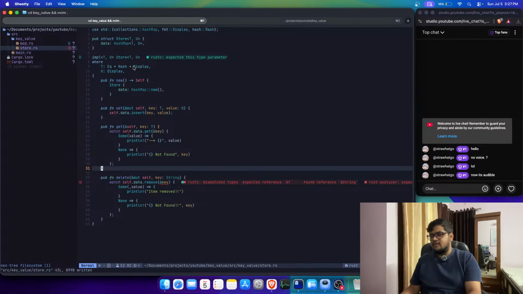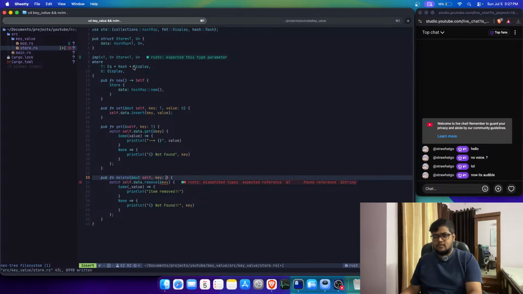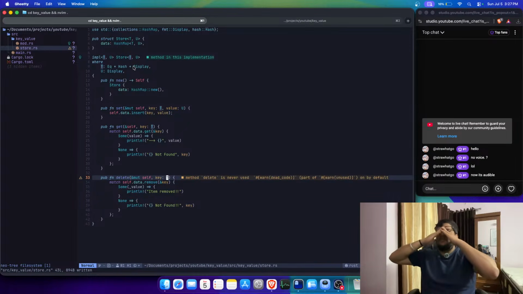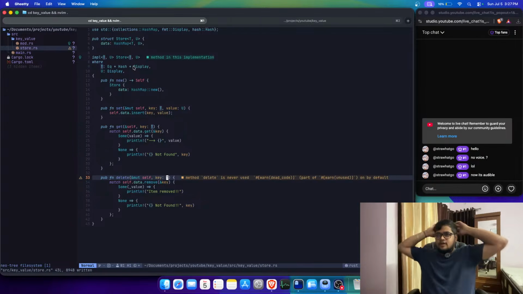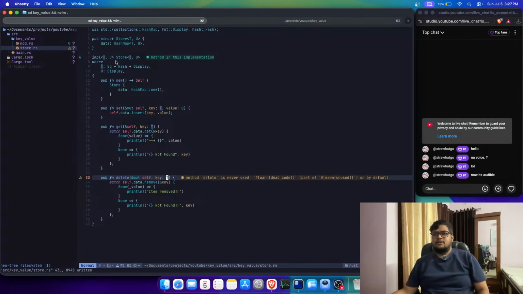Expected reference T, found this. Just do this. Okay, the second problem statement of converting this strongly typed code into generics is, I think, done. So this is how you do it.